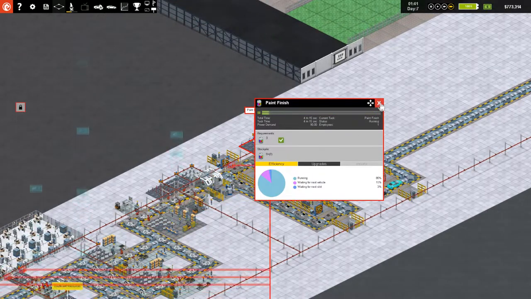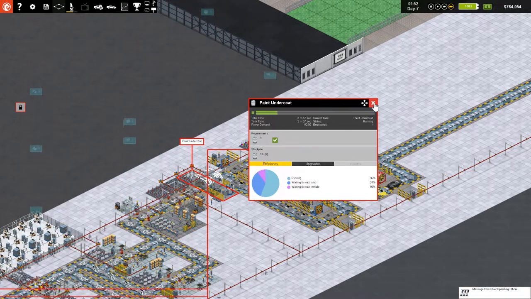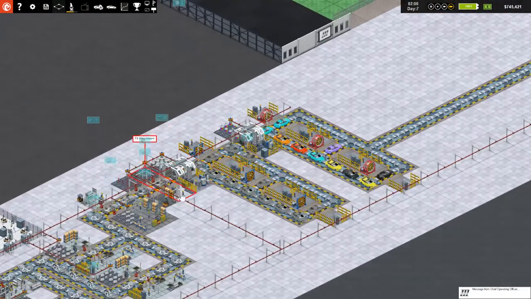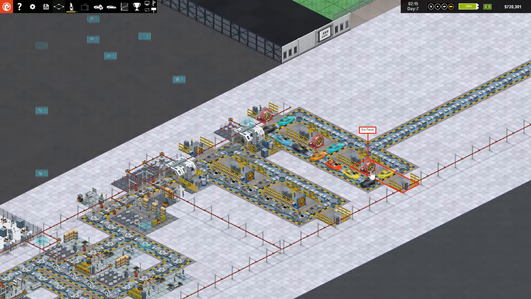I need 2 paint finishes. I need 6 dry undercoats. I need 2 paint undercoats, okay? So, pause. Let all these vehicles get their way through, and then I want to modernize that up for the two minute mark I'm aiming for.